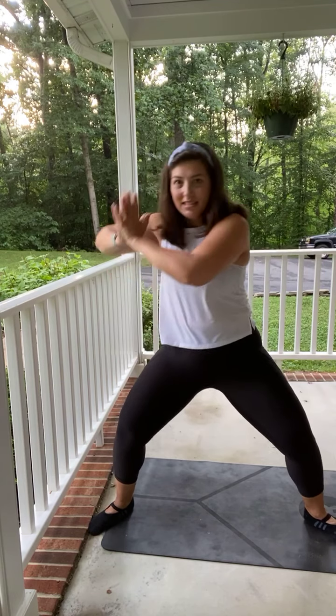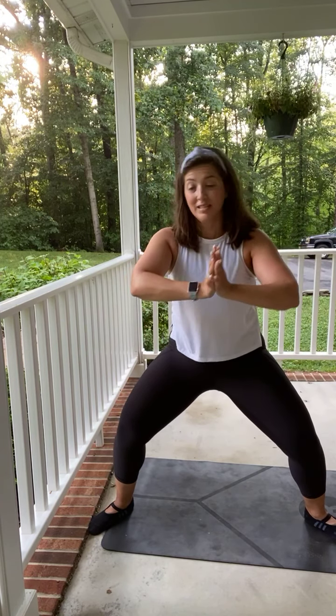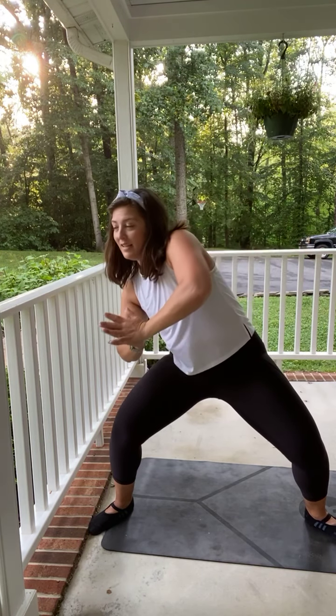Right here, go ahead and bring those palms together, elbows wide. We're going to go right into core. Right digs back, center. Left digs back, center. Right. Press those hands together, create a little resistance. Sometimes in barre we'll be in the center of the floor with no bar, and sometimes we'll be at the bar — like we just did with glutes. We can use a variety of tools in barre, or none at all. Some barre classes feel more like dance, some more like yoga or Pilates. The beauty of barre is it will be different every time, but you'll still get that classic barre burn.